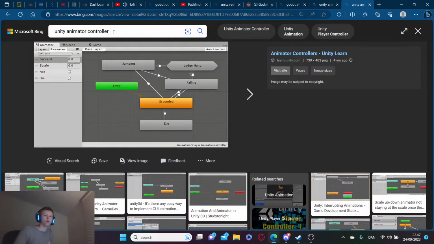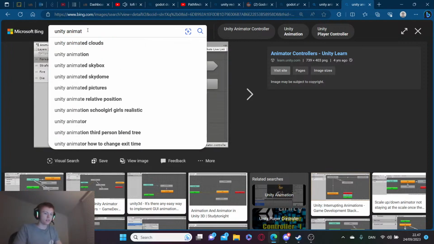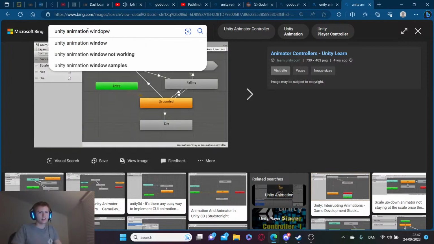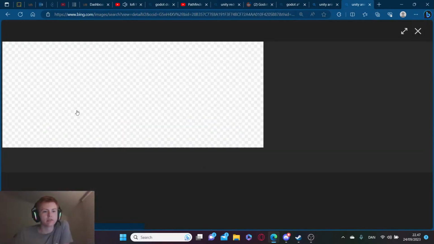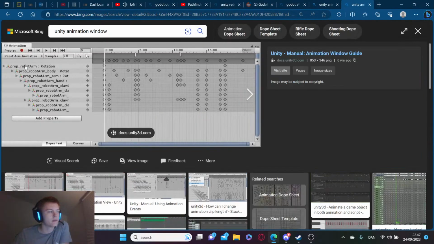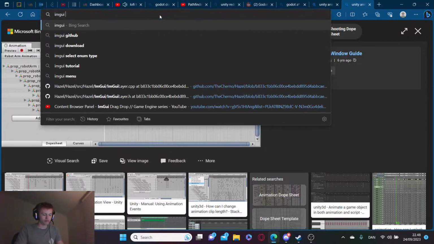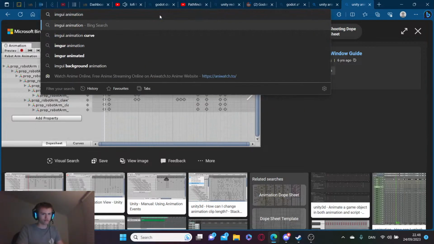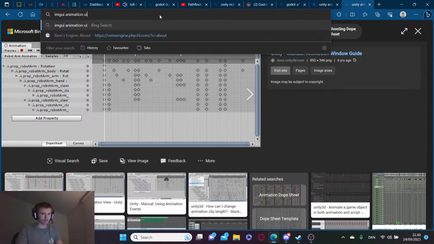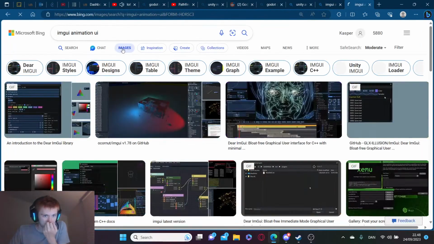But the most important thing is going to be the animation window. I don't know how I'm going to make that, because yeah, I can make the part here on the right, or on the left, but I don't know how I will do this part here. Is there some people that have made it?